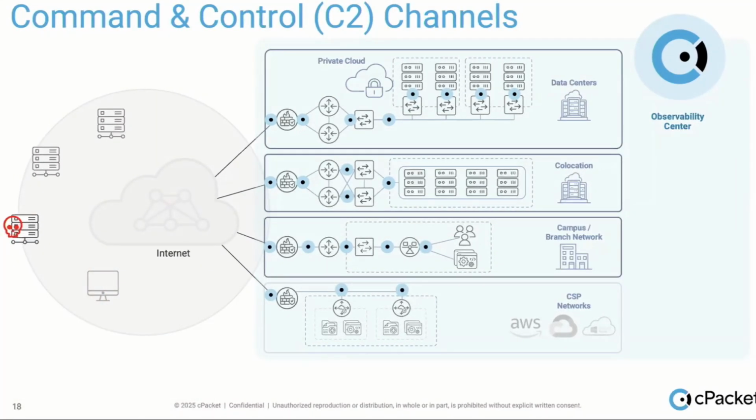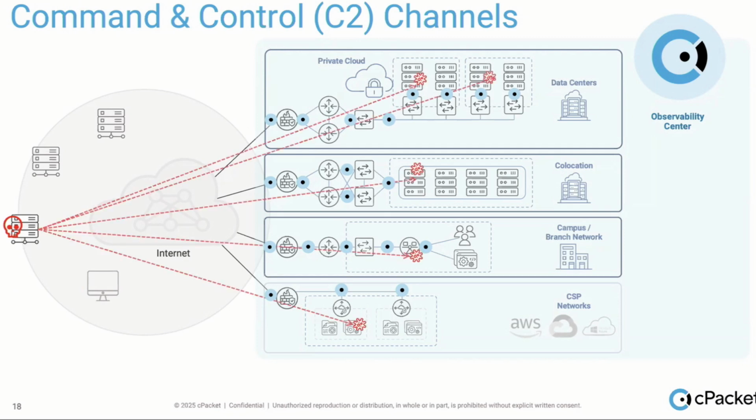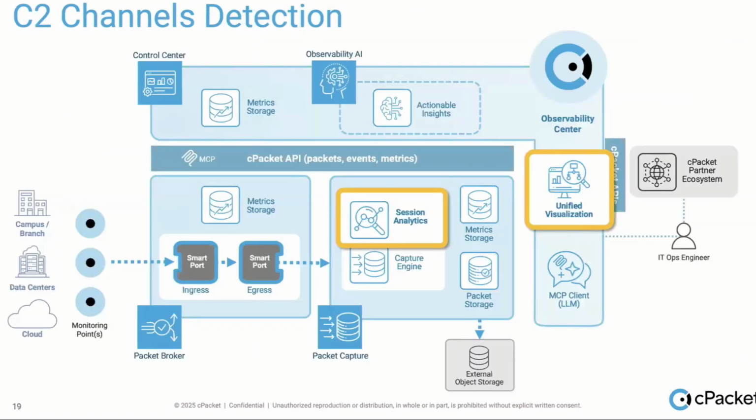So these two solutions are really embedded in what we call the packet broker. The next example, and I'll show how we do that, is command and control channels. What identifies command and control is you have these infected devices, and you have these sessions for a very long time just sitting there, basically waiting for something to do, right? They will only send keep-alives or a very low amount of data to make sure the firewalls are open, but there is not a lot of data. So the way you should be able to identify them is really around the session length.